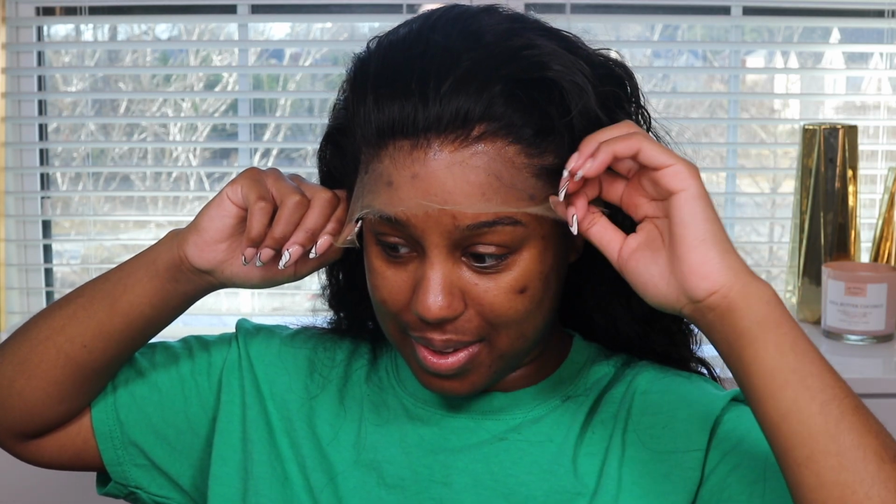So I'm just spraying my hairline, then applying that. I like to comb the lace into the product so it could really melt down, and I use an elastic band, and that's it. So this install is actually going to be a lot easier than my other ones.